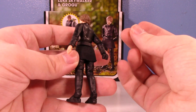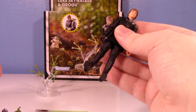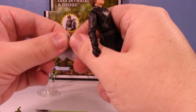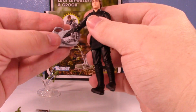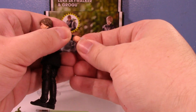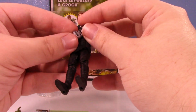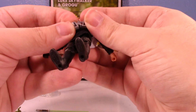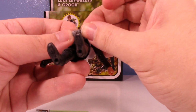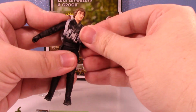I don't know if he didn't have the hilt when he was in this costume, but still, you'd expect to just put it there. But anyways, I want to display him as a cute little nod to Empire. We're going to have the backpack on. So let's get this backpack on. Because I thought that was really cute in Book of Boba Fett when Luke was still touting around a little Yoda-like creature, but this time he was teaching it. That's a pretty cute little reversal of the roles, I guess. Get that clip in there.